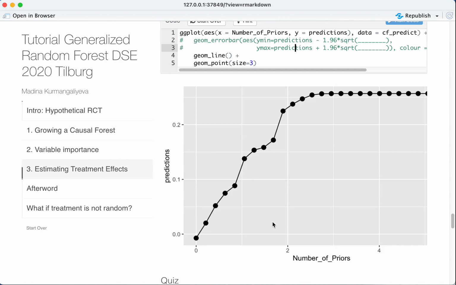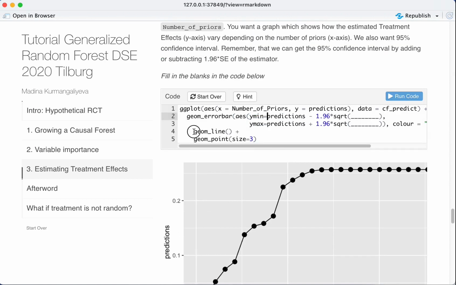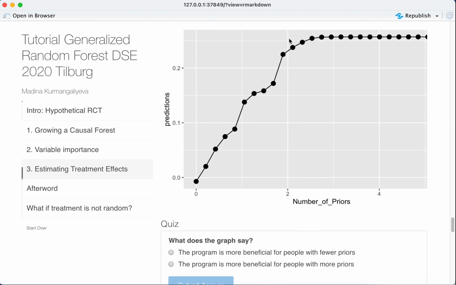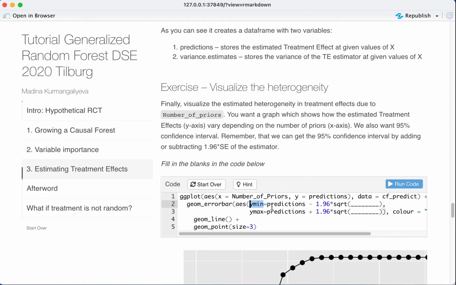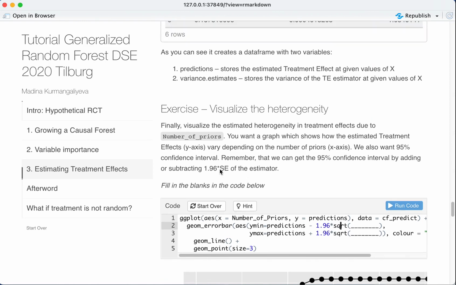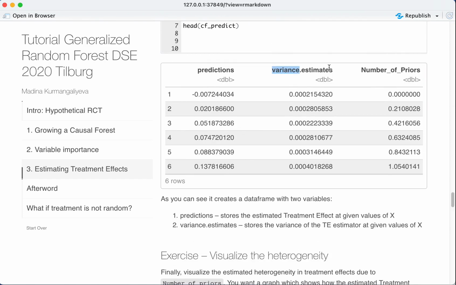Now what we want is the confidence intervals around those predictions, right? So geom line creates the line, geom point creates the point, so the point estimate, so it plots those. What we want to add is error bars, and error bars for every single number of priors should be from y minimum, which is the prediction itself, minus 1.96 multiplied by the standard deviation of the estimate, which is the square root of variance of estimates.